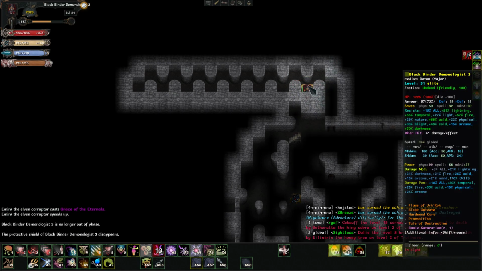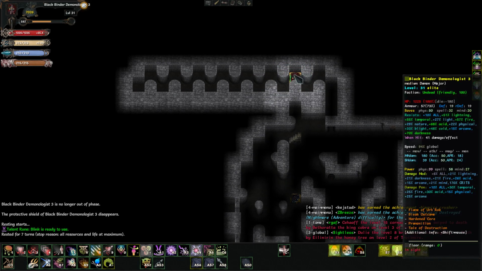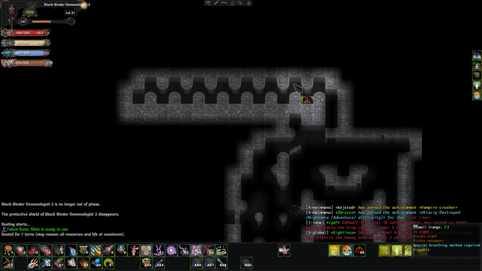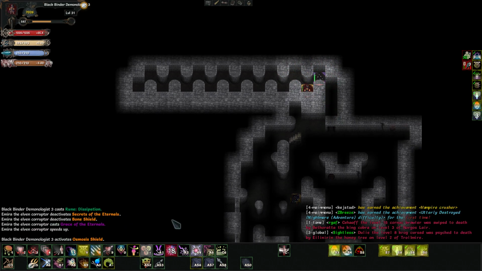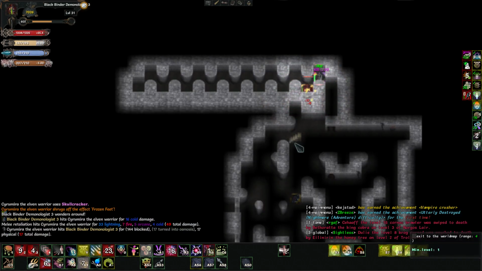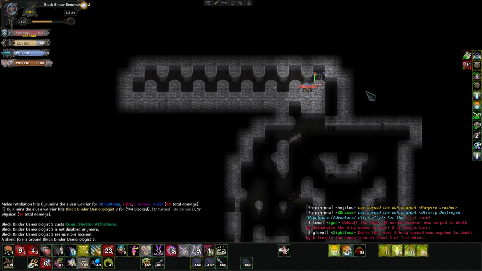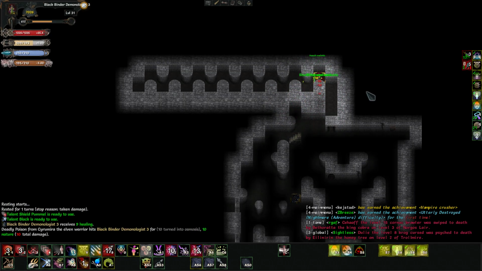Because remember, Brawlers are very good against people who do a bunch of small amounts of damage. Come on. There you go. So let's perfect strike and just use our big hits on him. And we got him. Okay. Get rid of that. Well, at least we're able to kill them fairly quickly.